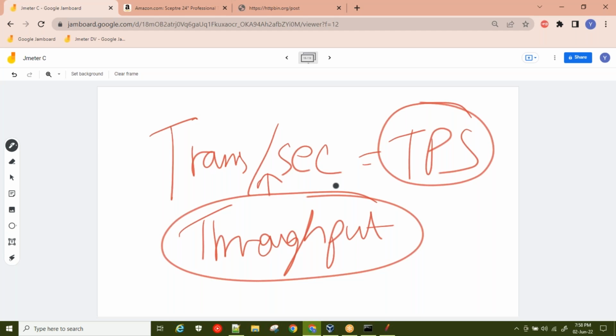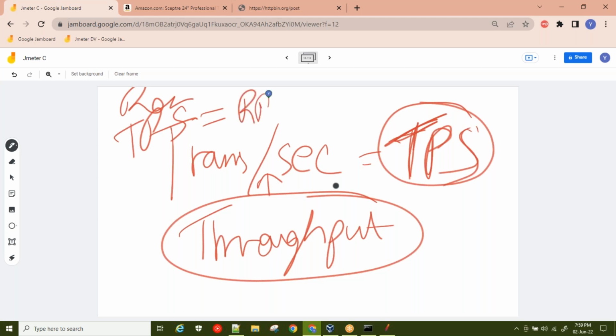Yes, Vishnu, this is very important. If someone asks you what is a TPS, you need not be confused, thinking you don't know what TPS is. TPS is transactions per second, which will be equal to requests per second if request and transaction counts are the same. If each transaction has 1 request, then TPS and RPS will be the same. But if there are more requests in that one transaction, then things will be different. You need to multiply the TPS by that number of requests to get requests per second.